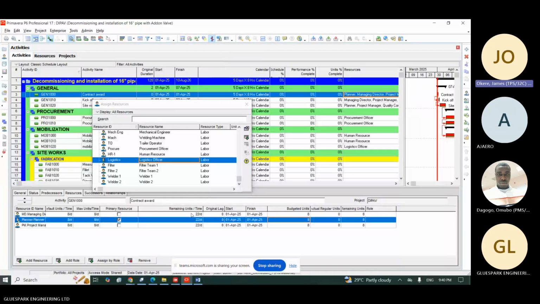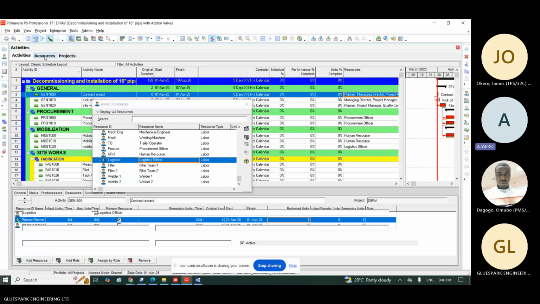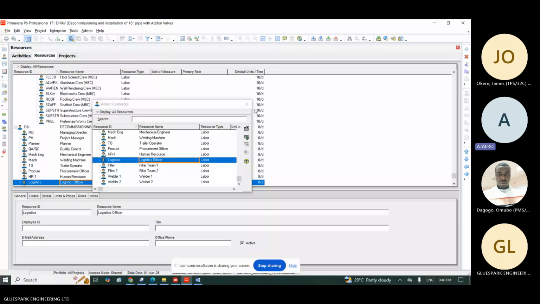Okay. All right, Jude, let me take your question. Just go back to the resources where we have welding. So it's supposed to be non-labor, but I mistakenly clicked on labor. Should be non-labor.